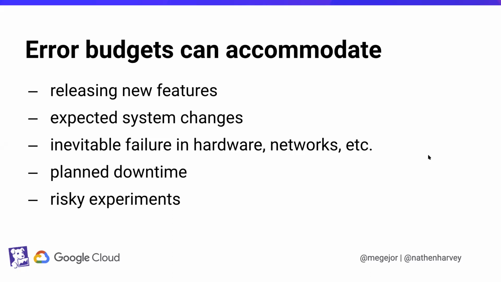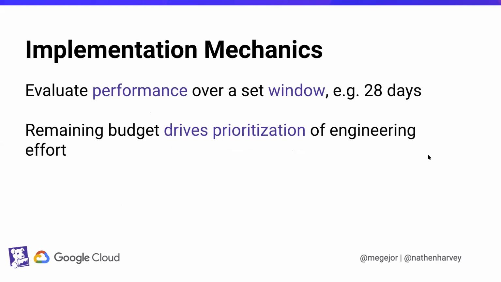You can also use your error budget, or your planned downtime, essentially planned unreliability, for some risky experiments. What can we learn more about how our customers are using this application? How do we know that our customers are happy? Are there changes that we're interested in releasing that we aren't sure how those changes are going to work? Use the error budget to fund that prioritization, to fund that sort of work.